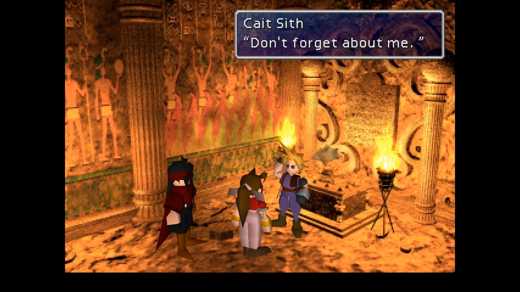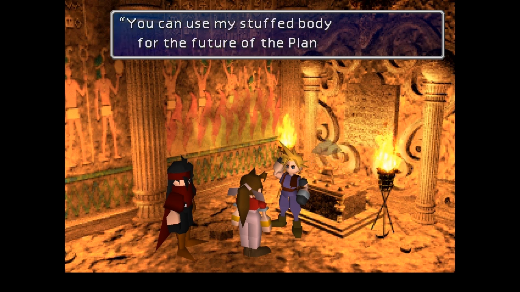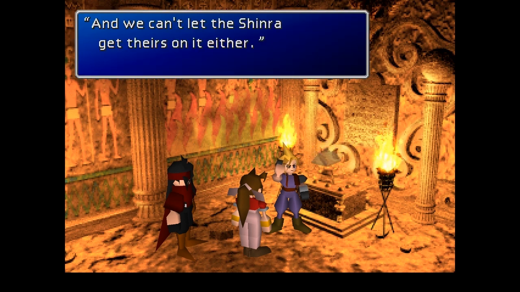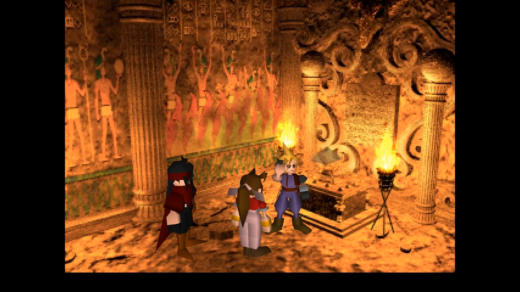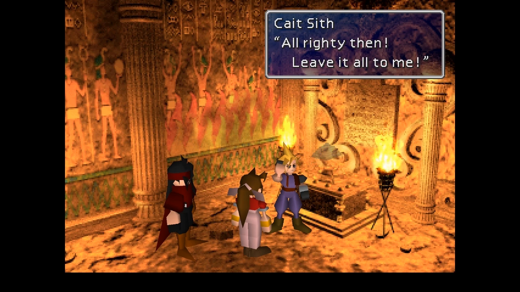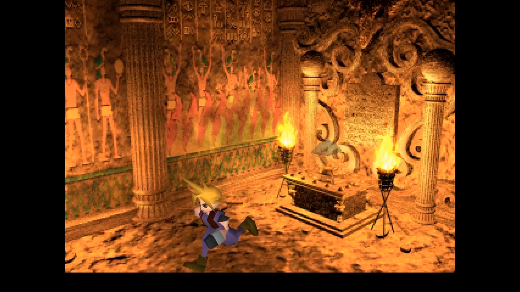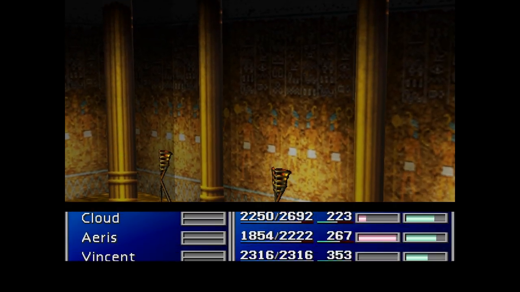It's Cait Sith. The traitor. Now it seems he wants to redeem himself. Okay, I guess we have no choice, we'll have to trust the traitor. So Cait Sith's going to use his stuffed body to collect the black materia. At least that appears to be his plan.